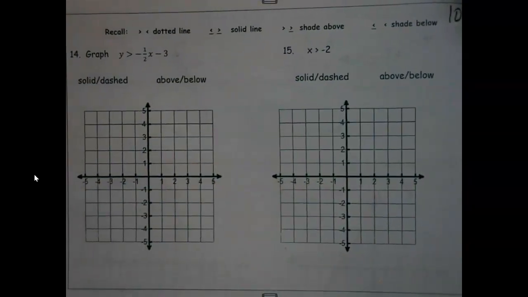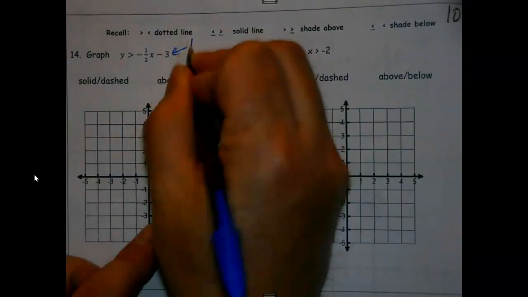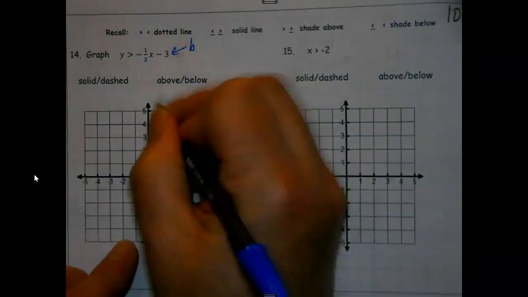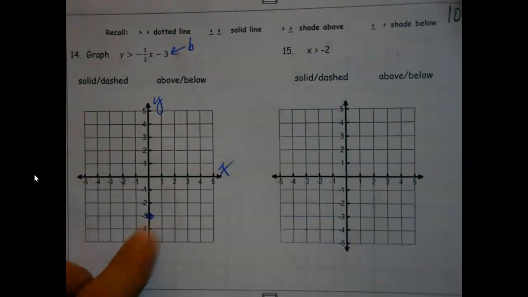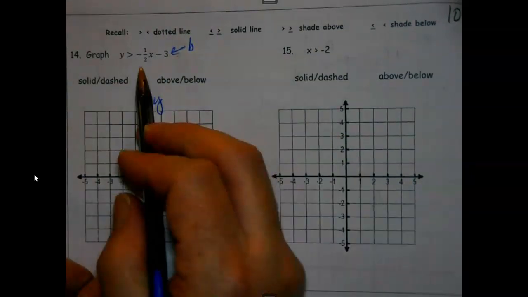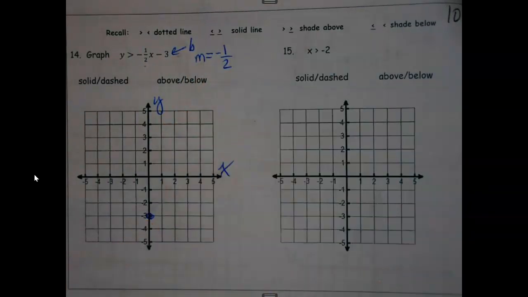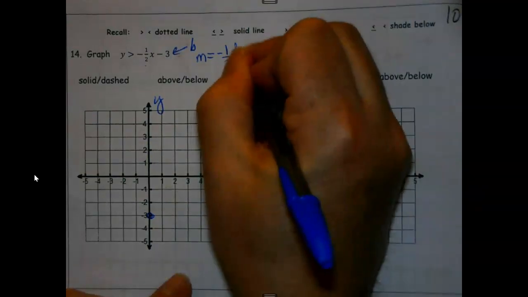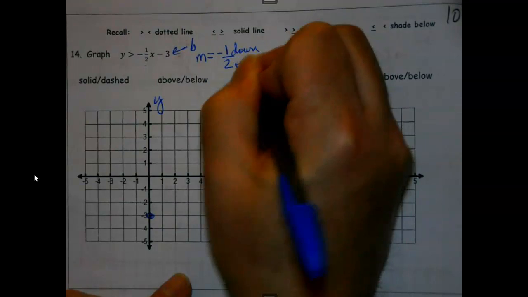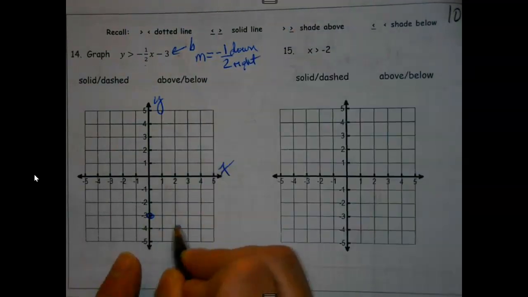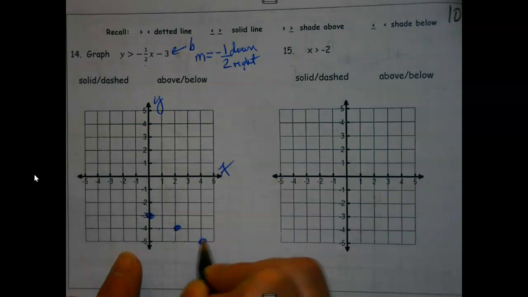And then finally, with the hints, it's always nice to have hints. Graph a couple of inequalities, and then we're done. Still b. I make my y-intercept. Now, with my slope, put the negative on one of the numbers, not both. It does not matter which number you put it on as long as it's only one of them. So here, if I put it on the 1, I'm going to go down 1 and right 2. Down 1 and right 2.